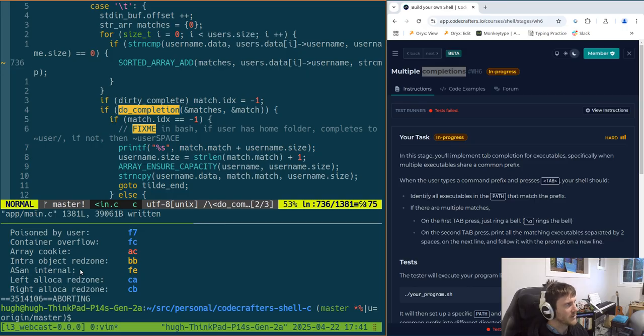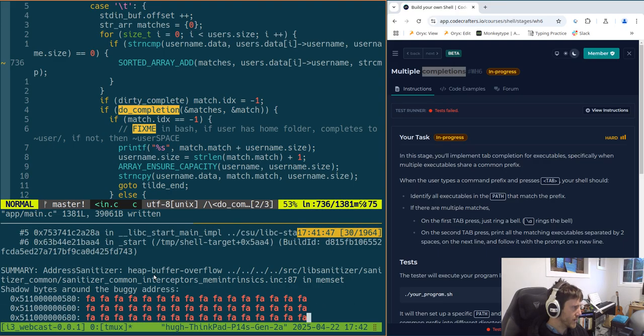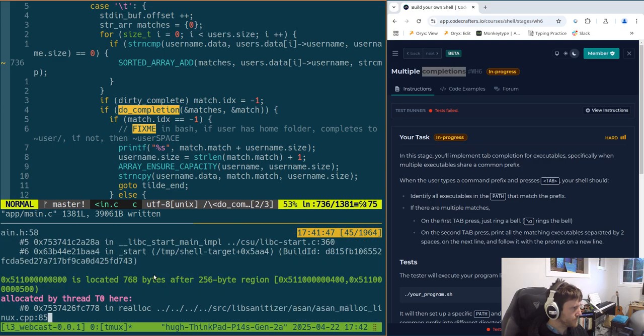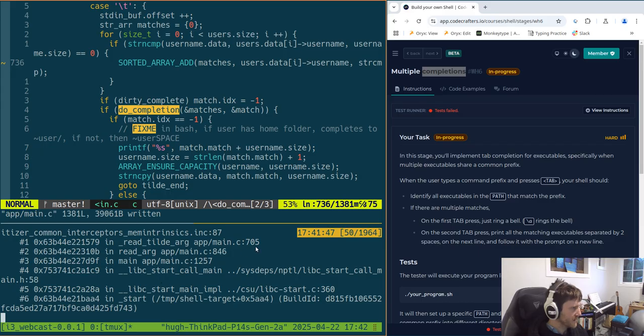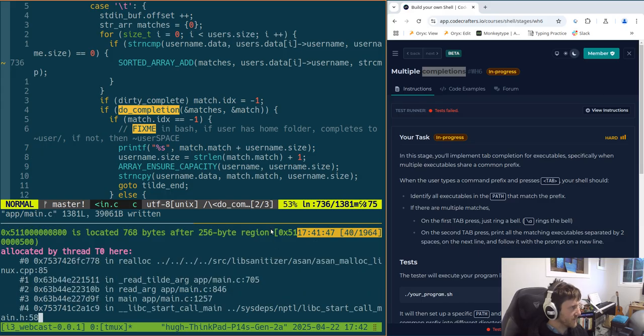Now that's interesting. Because I thought... so 705 and 705. Yeah, it's doing it in the same place, and it's kind of interesting.